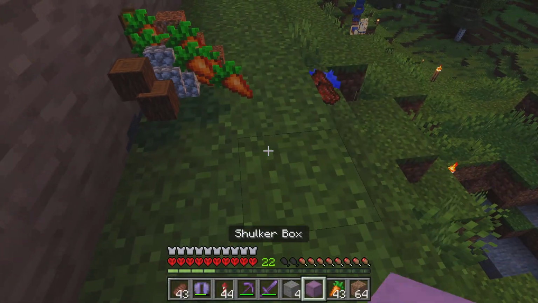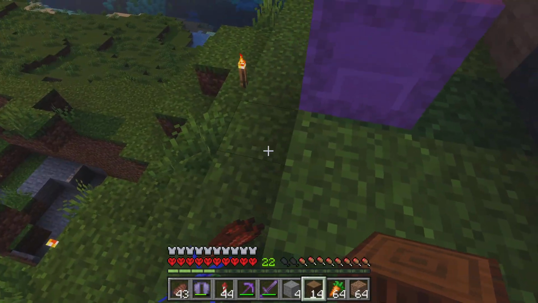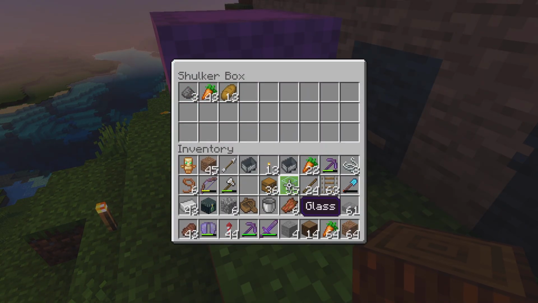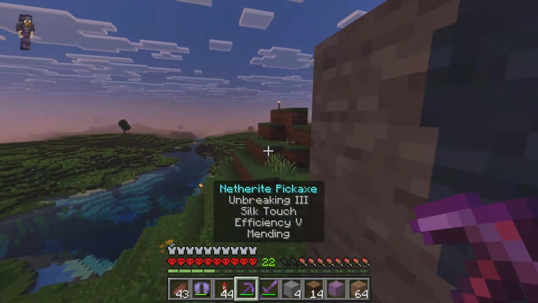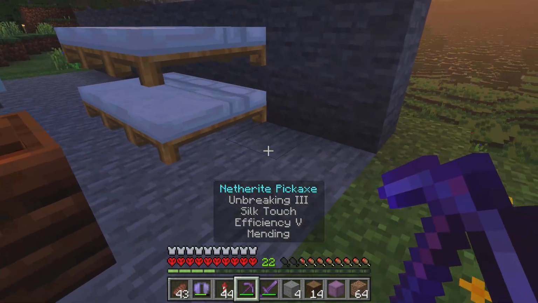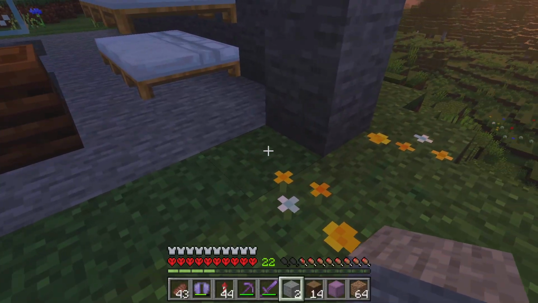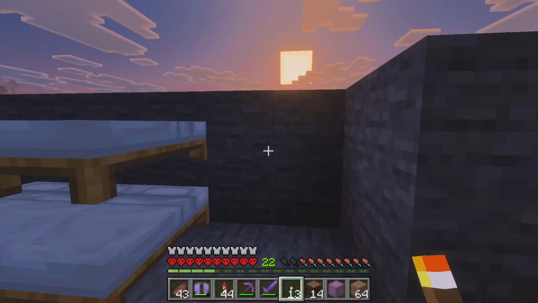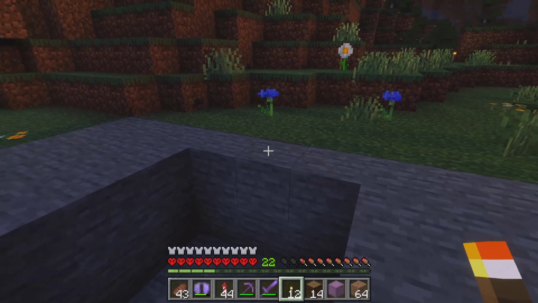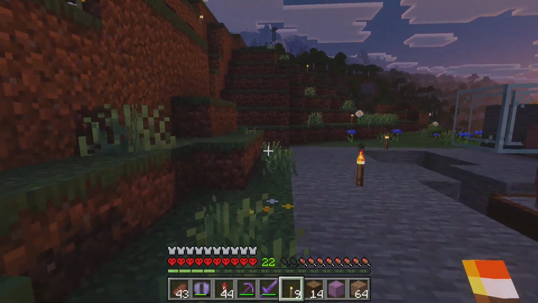Ooh, jeez. Luckily I have an empty shulker box, just to put all the junk and stuff in here. Bread, carrots, rotten flesh, more carrots, string for some reason. And other stuff. Yep. Okay. I think it needs torches too, yeah. Just to make sure that nothing spawns here. Yeah, okay.